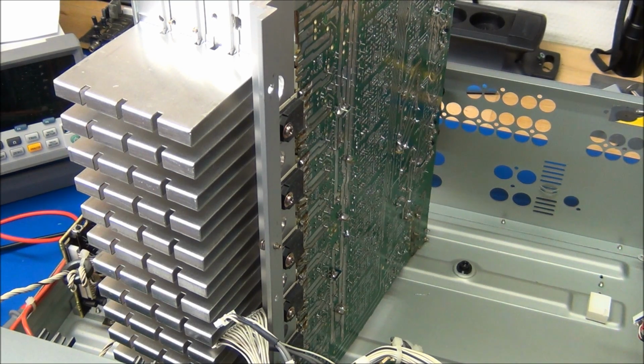So unfortunately I don't have any of those large capacitors, but we'll have to buy some, and I think I'll replace all 4 of them, because the next might be as bad as this one, so it could fail in about a week or 2, so I don't want to take all this apart again.